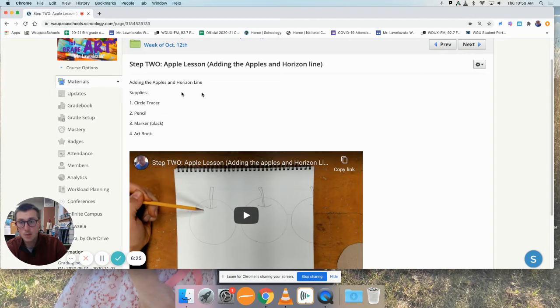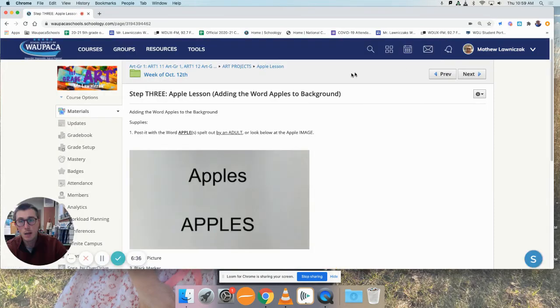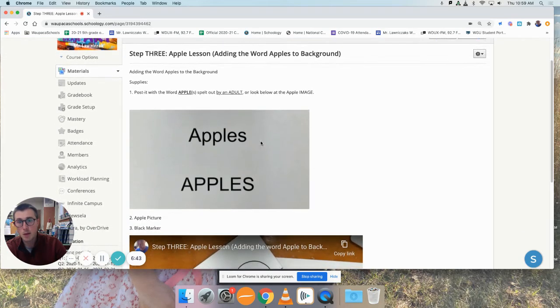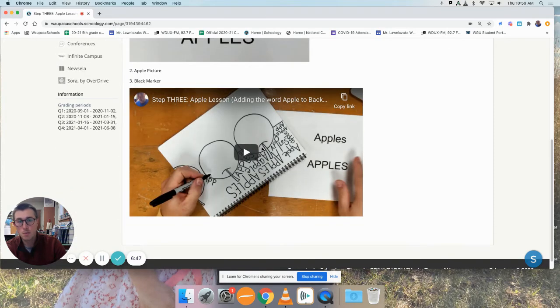Okay, so for this one, all of the materials are listed again. I would hit play, and then, because I know there's 3 steps, I can hit the next button, and it gives me the 3rd resource or the 3rd step. Okay. This one has a document or a resource and then the video below.